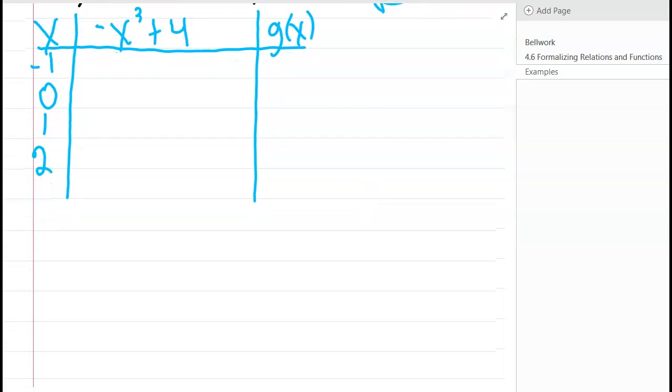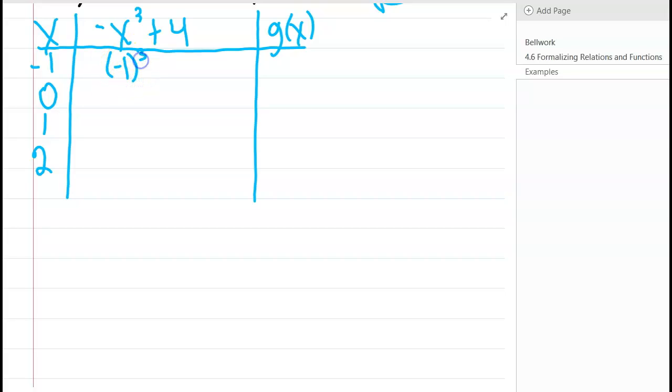So when I plug in -1, remember you have to be really careful with these rules because the first thing I'm going to do is cube whatever I'm plugging in. So I need to take -1 cubed. -1 cubed is -1 times -1 times -1. What kind of answer is 3 negatives? Okay, so that gives me -1, but I have to tack another negative sign in front of there, so it's actually a -(-1). What is that? Yeah, it's a +1. So it's going to be +1 plus 4, which is 5. And then I'm going to take 0 cubed. 0 cubed is 0. My rule says to make it negative, but -0 is just 0. And then lastly, add 4. 0 plus 4 is 4.